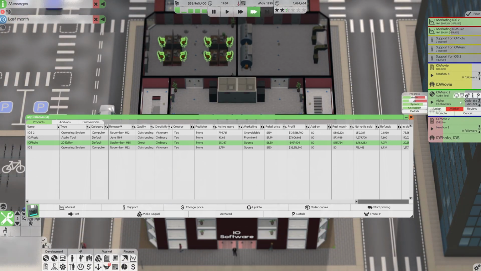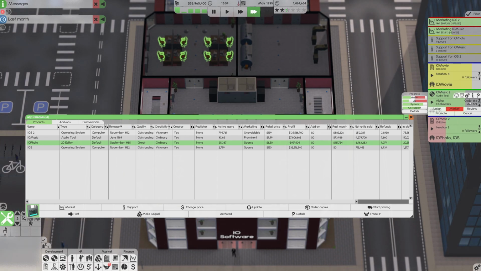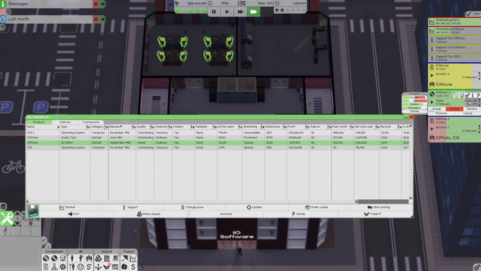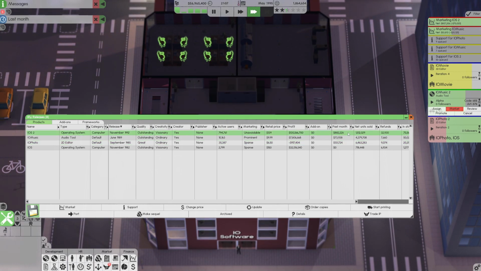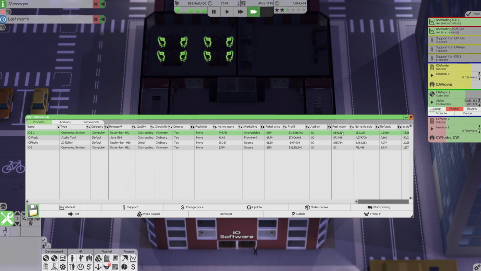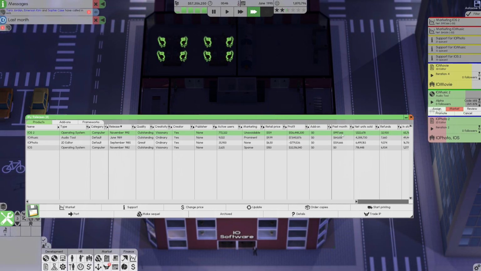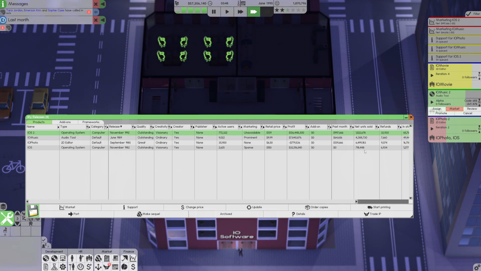And then development for this is actually going well as well. So don't really need to worry too much. Although money is going quite low at the moment, like everything is going down. Past month for this is just less than $1 million. We were doing like 8 million a few months back. So not a good thing.